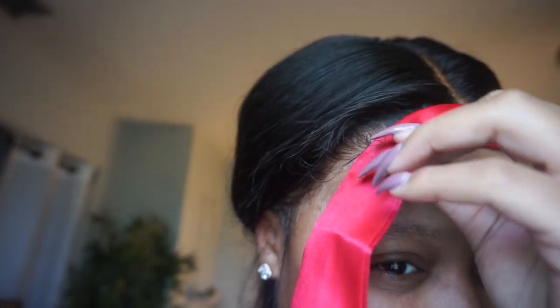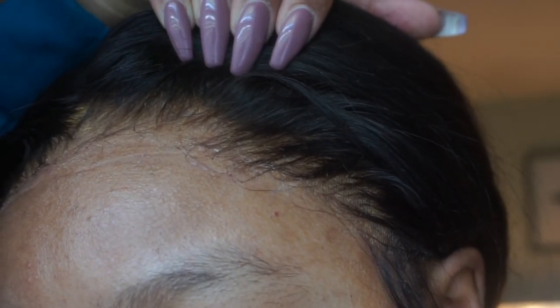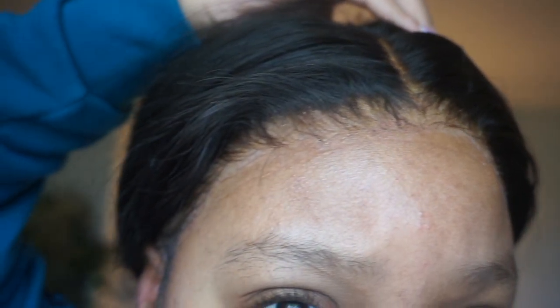And now for the big reveal. Now, I let this wrap stay on for the same amount of time that I did with the mousse, about 15 minutes. And this is the results that I got. Y'all can see it's very evident that this melt is on 10. I mean, some spots are a little bit flaky per se, but for the most part, this lace is melted.